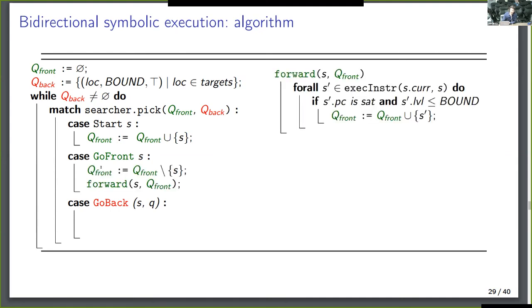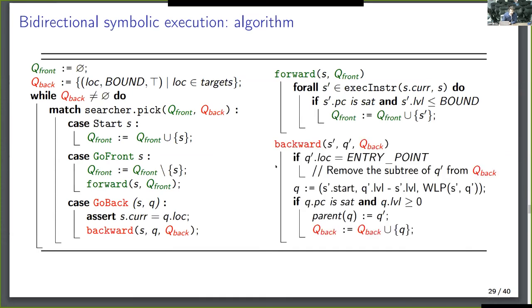The forward propagation is implemented as usual, so this is a regular symbolic execution step implemented in every symbolic execution machine. So we just take the state and propagate it if the path condition is satisfiable. And the new thing is the backward propagation. As we have already told, we just compute the weakest liberal precondition, and we propagate it back to the starting point of the new state. So essentially we do the thing that was shown in the picture before.